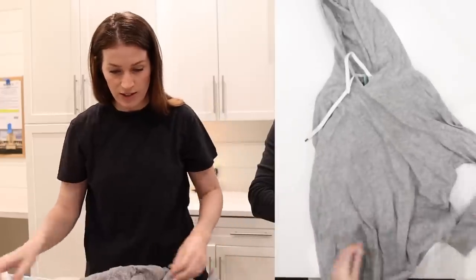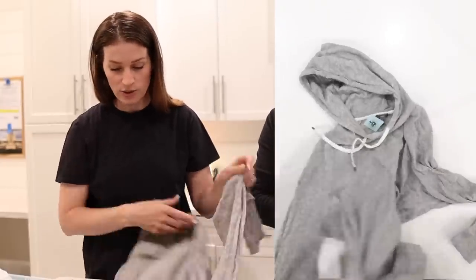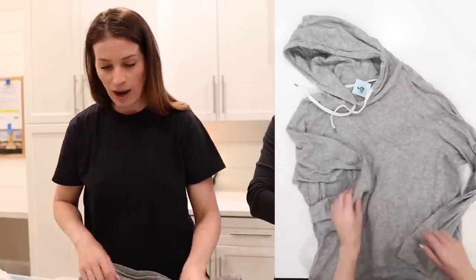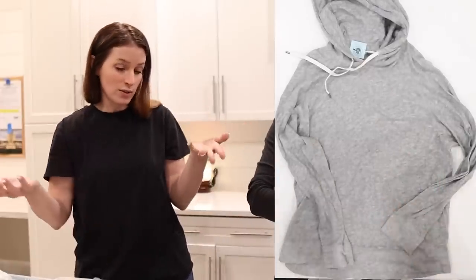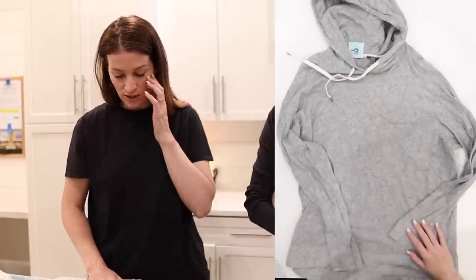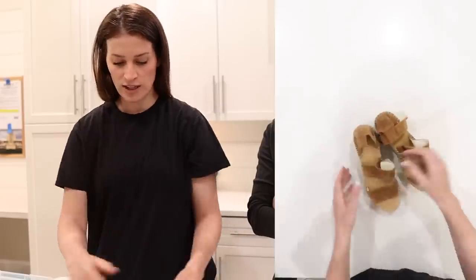Vince, I pick up Vince all the time. Again, I've said this like a million times, Vince retails for a ton of money. I wouldn't be surprised if this retailed for like $200, but it resells for like 30. So I would say $35 for this. It's a larger hoodie. I actually just sold a Vince hoodie for $30 in my store. So nice. This will replace it. Extra large. It's a little big for me. Vince is great.